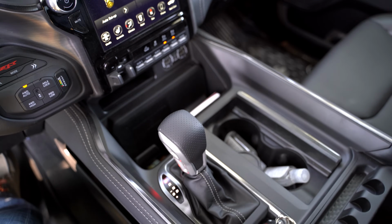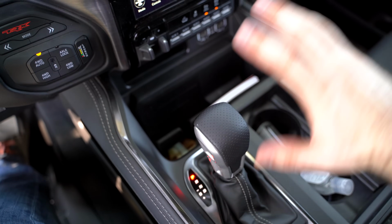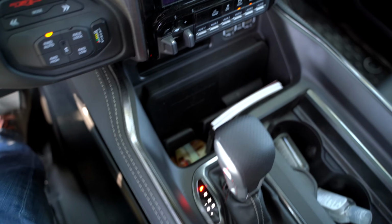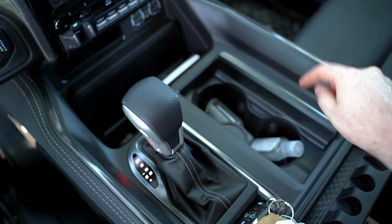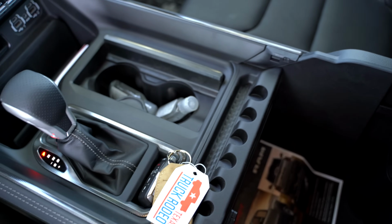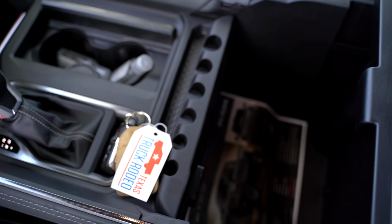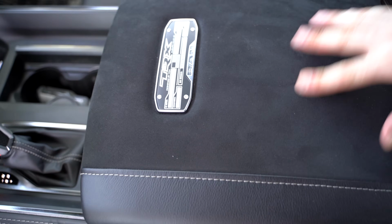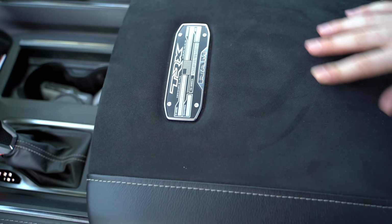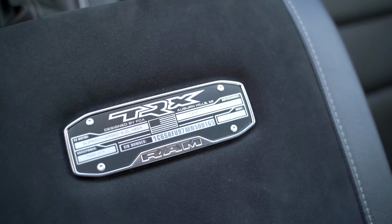So Ram's center console here is a little bit different than the last couple that I showed you because this is not a sliding piece. You still have nice materials here. You got a spot for your phone, some charging ports, a nice shifter, cup holders, kind of the same setup, it just doesn't slide. But you've got a big storage bin down there. Then you've got another tier up here with a soft liner, and then this softly lined again right here, like a suede Alcantara type material. And then check out the TRX badge on here as well.